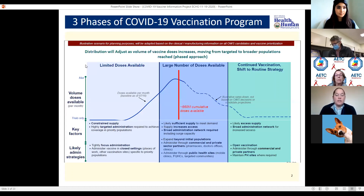These are really the three phases of the COVID-19 vaccination program. In this first phase, we'll see limited doses available that will really be targeting administration to priority populations, those who are most at risk — a very focused administration. Then as more doses become available, we'll progress through phases to more broad spread distribution where supply is able to meet demand. The last phase will be ongoing vaccination where we shift to a routine strategy.